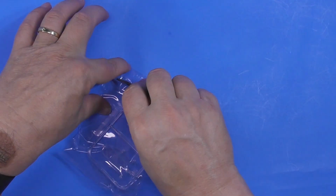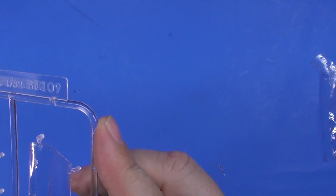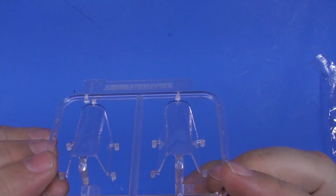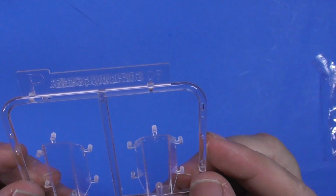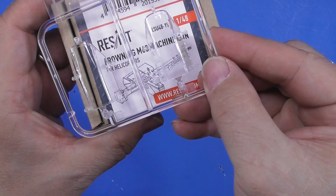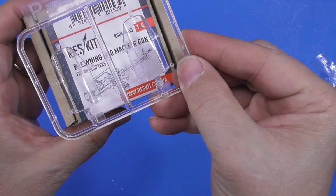And we got clear parts. So, 2 different clear canopies, although they do look the same. But they are not overly thick and look very good. Look at this. No distortion. Outstandingly clear.